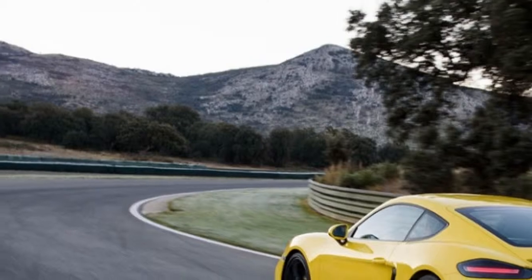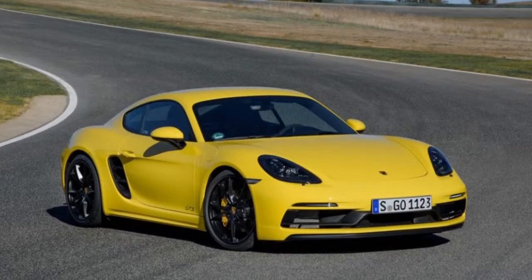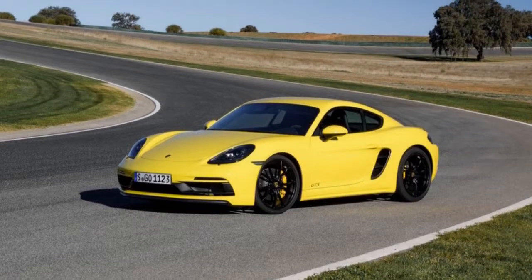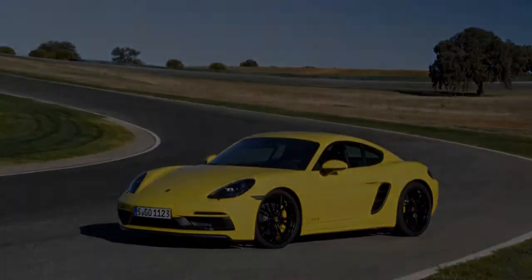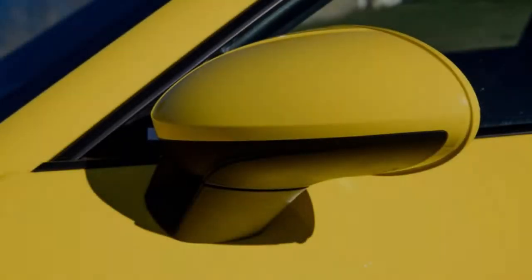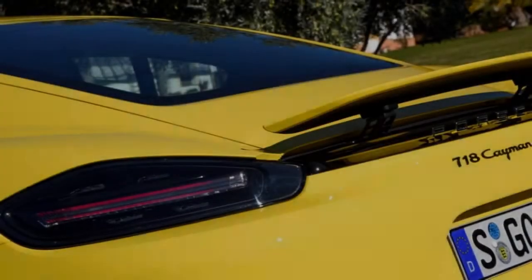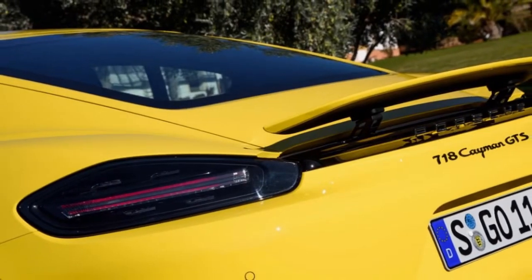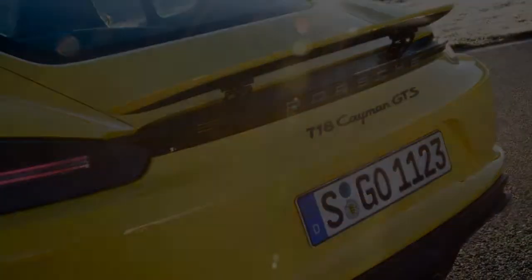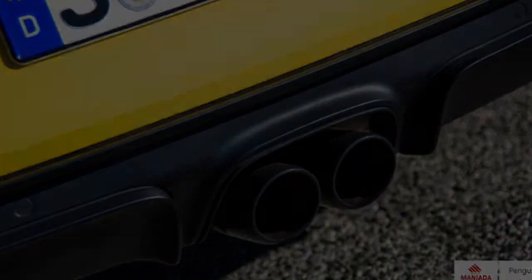The most current variant of the cars, the GTS, makes the experience significantly more edifying. The GTS designation isn't new, having first appeared on the 904 Carrera GTS in 1963. The modern formula for GTS models is to include the performance highlights available elsewhere as options and bundle them with a modest bump in power at an all-in cost better than it would cost to sort everything out individually. That's precisely what the Boxster and Cayman GTS models achieve, with starting prices of $82,950 and $80,850, representing better value over equivalently equipped S models.